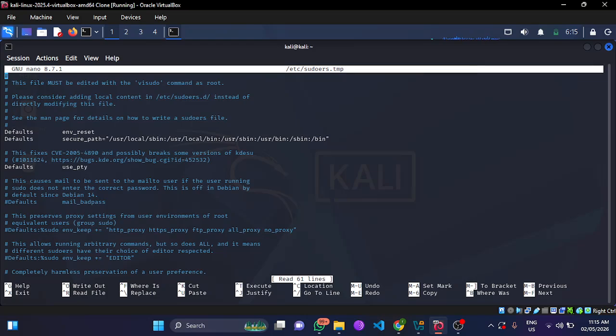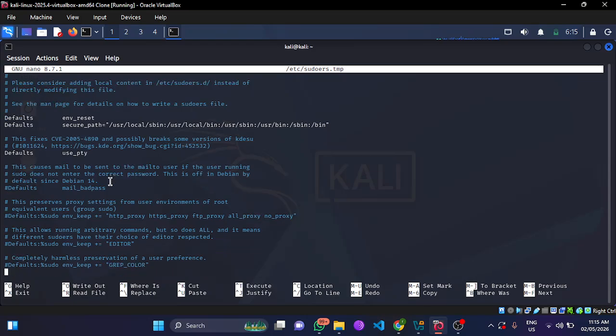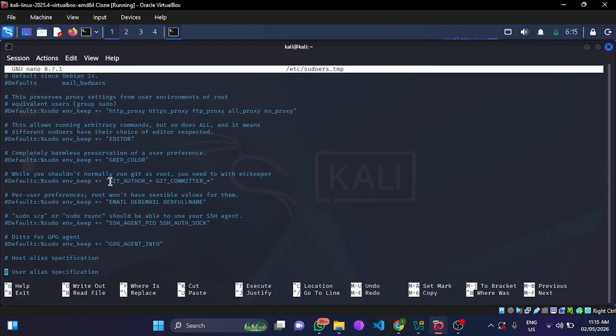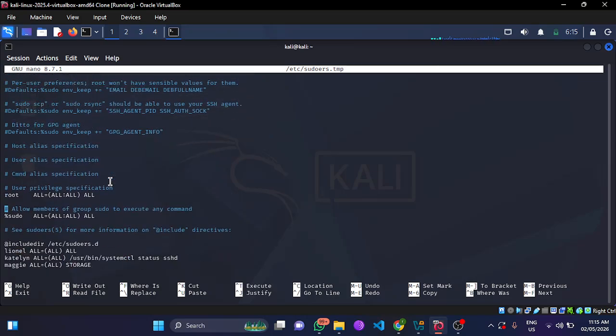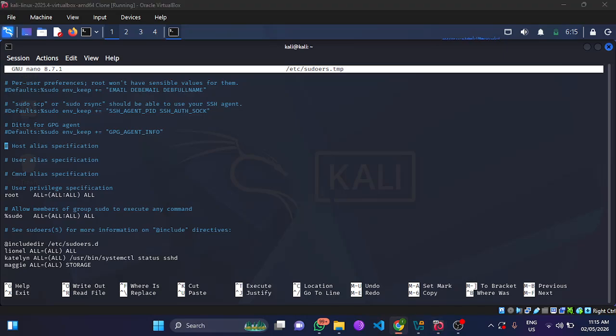Now, to be able to disable the password completely, I'll need to perform another privilege configuration. So I'm going to scroll down and make sure I add the line.